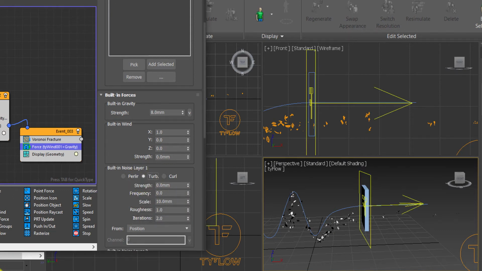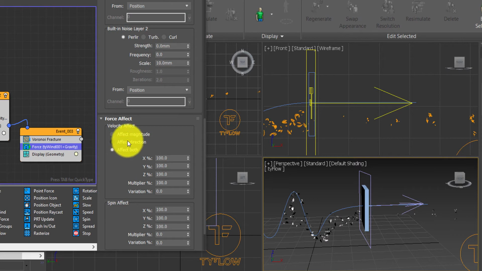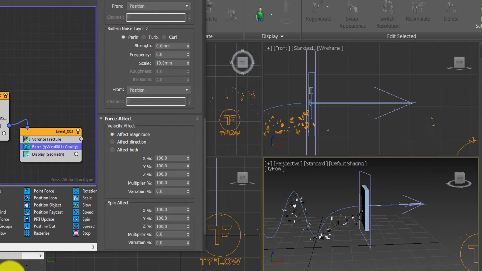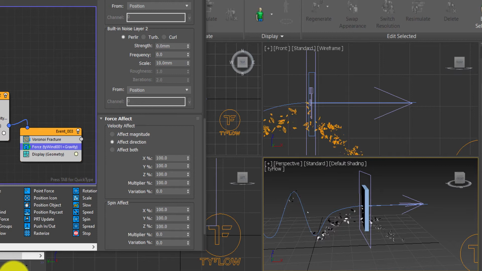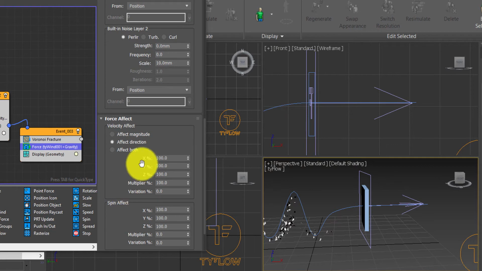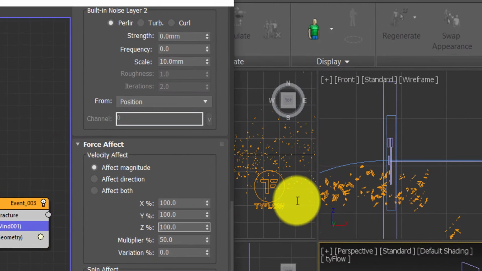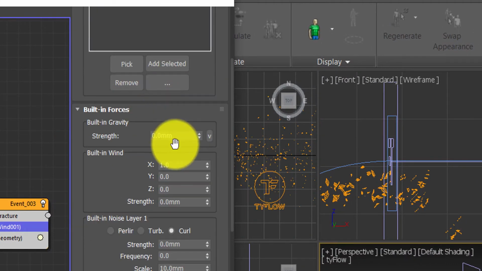Now let's try changing it to turbulent wind and see how that affects things. Curl wind changes the settings slightly. If we scroll all the way down, we can change the effect of the velocity. So we might change it so that it's only affecting the magnitude. We can change it so it only affects the direction. If we change the magnitude, we can change how this is affected. So we might go 0 for the multiplier. And if we go up now and change our gravity, it might actually end up being exactly what we're after.